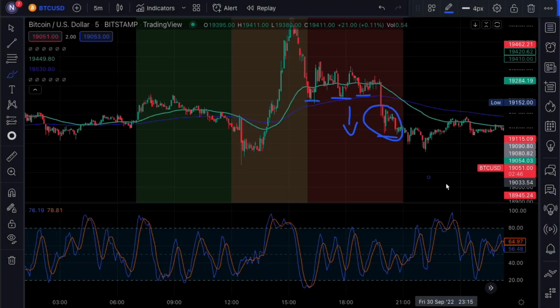A quick reminder, you should not enter a long trade when the price action breaks below the key level of support when it pulls back into the 150 EMA. In this example right here, you can see that the market structure has been broken. This means our setup has become invalid.